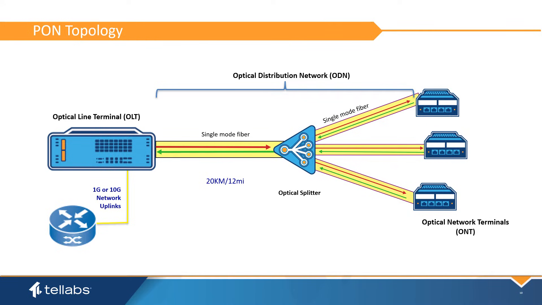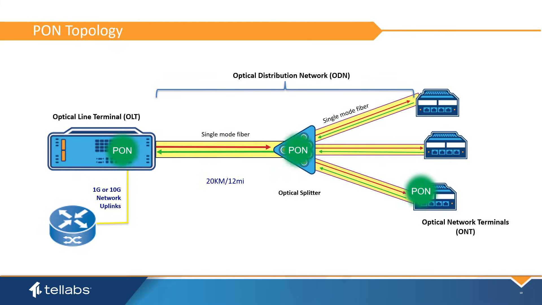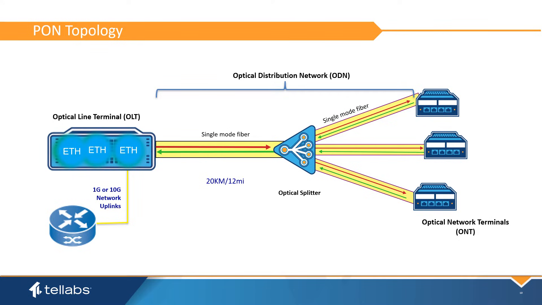For upstream traffic back to the OLT, the ONT will take all received Ethernet packets and convert them to PON packets. Since upstream traffic is passively aggregated at the optical splitter, packets must be sent at specified time slots so that they do not collide in transit. Time slots are assigned dynamically based on the priority of the individual services on the ONT. PON uses 1024 time slots per PON interface. Once PON traffic is received by the OLT, it is converted to Ethernet and processed. Since upstream and downstream traffic on the PON use the same fiber path, ONTs will use a different wavelength signal upstream to differentiate it from the downstream traffic.